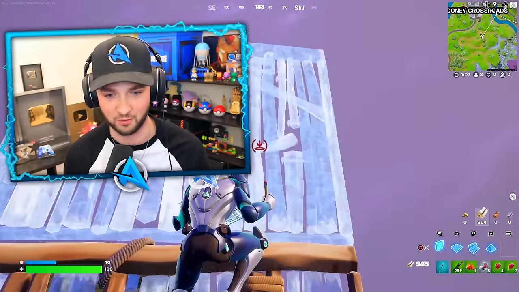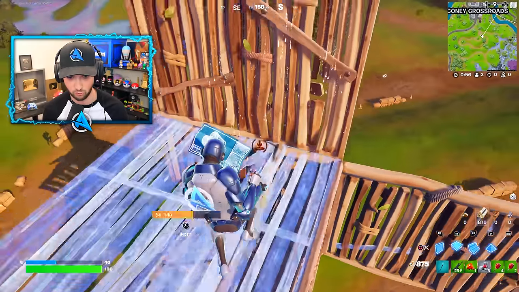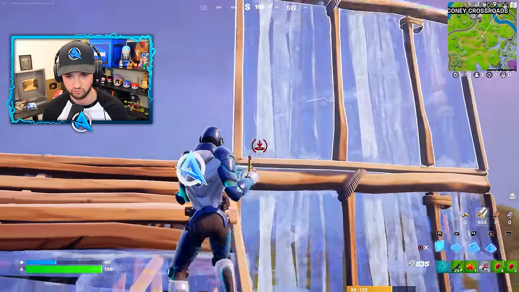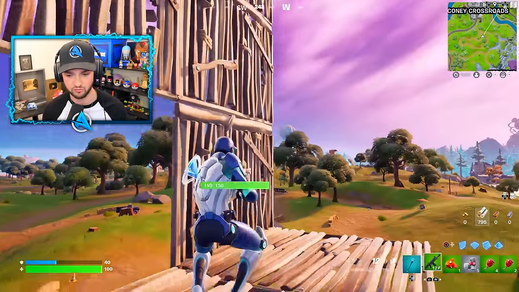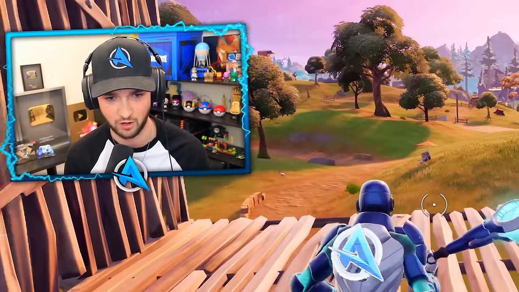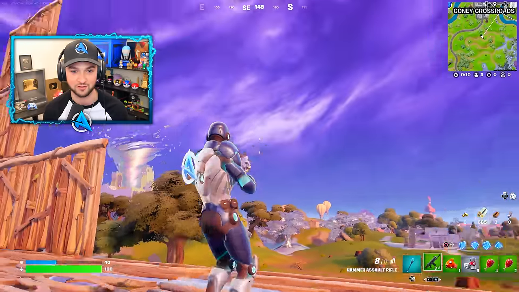3, 2, 1, go! Okay, starting off with the A. This is so much harder than I thought. If I go across like this, edit this, we are one letter down. What a beautiful looking A. Dude, I've never felt under so much pressure to build in my life. Whoa, everyone else is looking awesome.